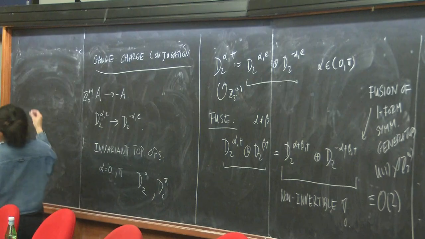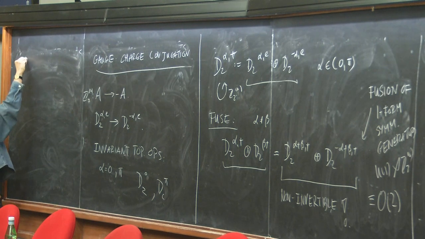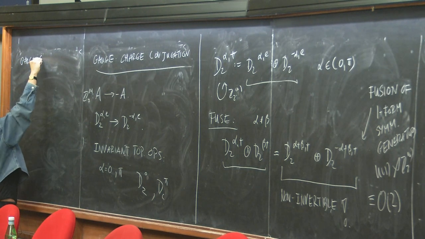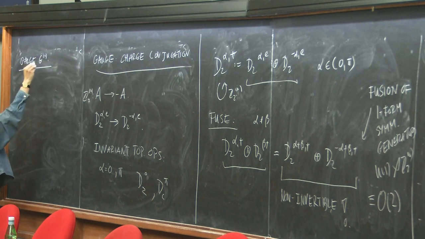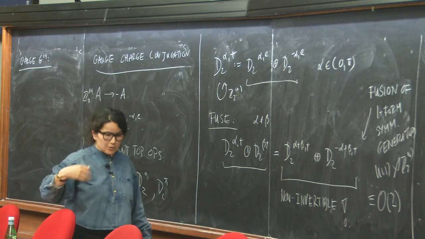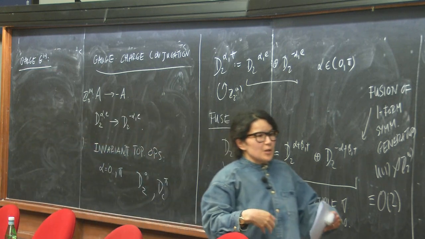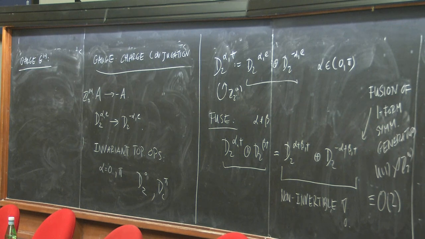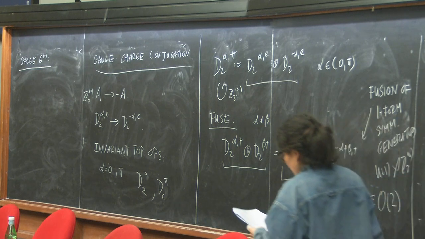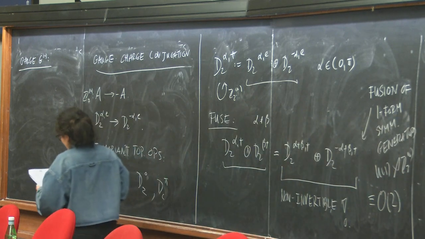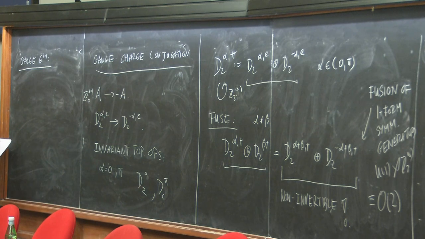So what does it mean to gauge this G? In a standard setting where you do two-dimensional conformal field theories, you have a symmetry, you want to gauge that, you call this orbifolding. And we all probably have done examples of that in 2D CFTs. I want to do it in a slightly more categorical way that actually talks to these symmetries, but this is nothing other than doing this orbifold construction.